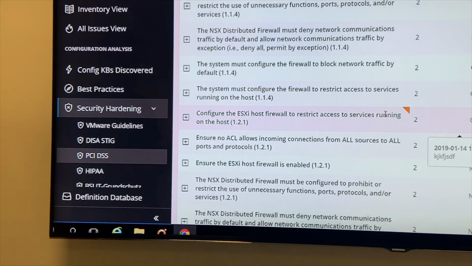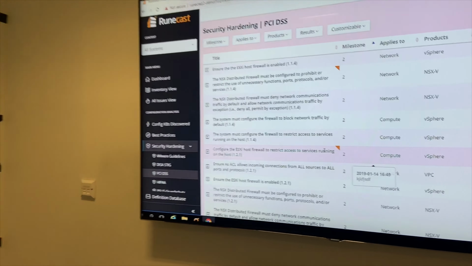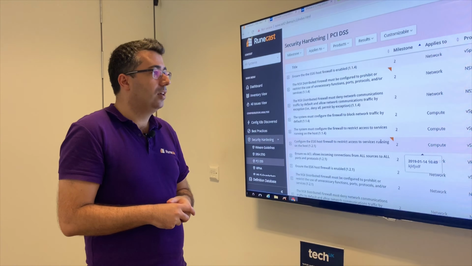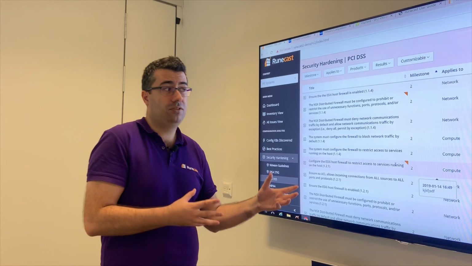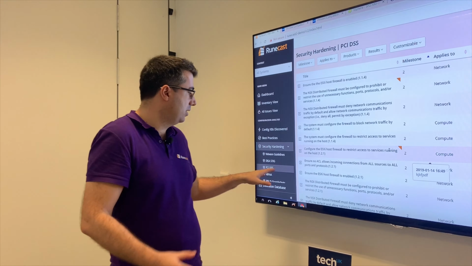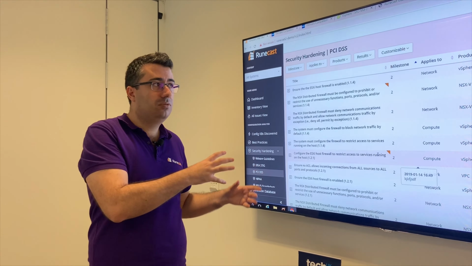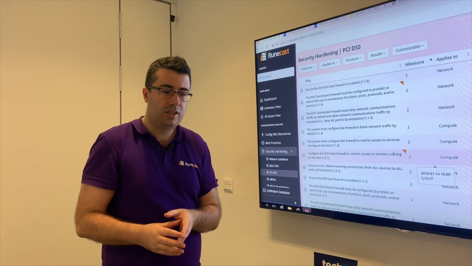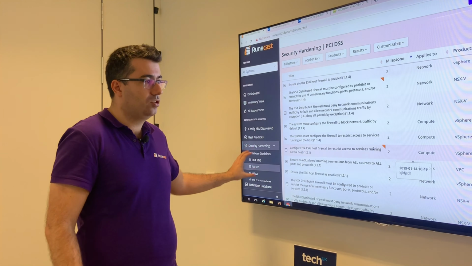These are required by different industries. So STIG is for federal agencies, PCI DSS is for financial institutions, HIPAA for healthcare, BSI is for German public institutions. So it's really difficult not only to do the technical checks manually, but also to make sure that these standards are satisfied. So what we did with Runecast is not only automate all these technical checks, but also create a mapping between the technical checks and the specific parts, security controls and requirements from those security standards.